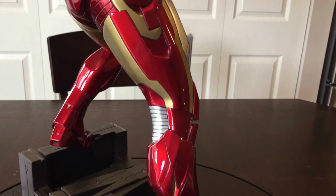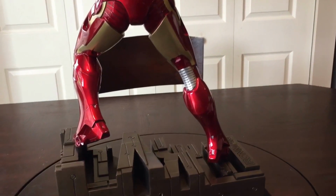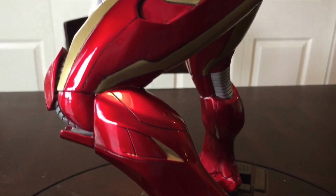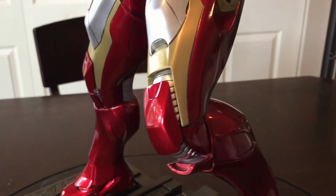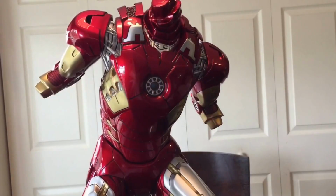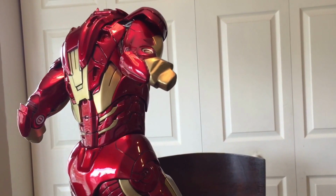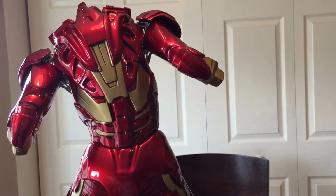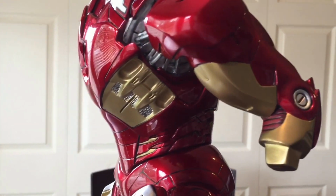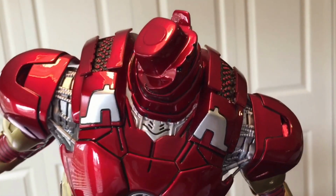Here we have a look at the lower torso for the standing pose. I see a few lines that strayed outside of boundaries, but for the most part, everything is where it should be and it's well executed. Here we will take a look at the upper body and some of the detail that they were able to put in here. Very nicely done. The two stars of the show here are definitely the paint job and the pose.